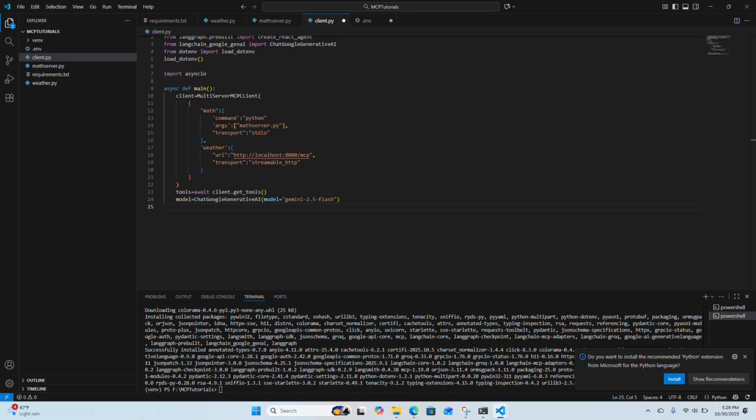Now after this, we need to create our agent here. The agent will be created using create_react_agent, where we'll pass in our model as well as the tools that we have. Now for the math response, we'll do math_response equals await. We'll invoke our agent with a mathematical query: agent.invoke, where the query should be in the form of messages.